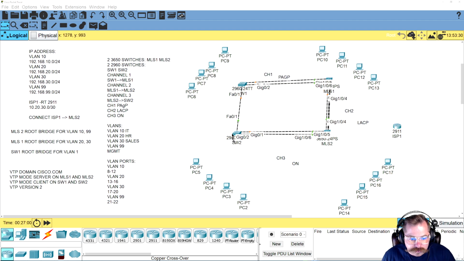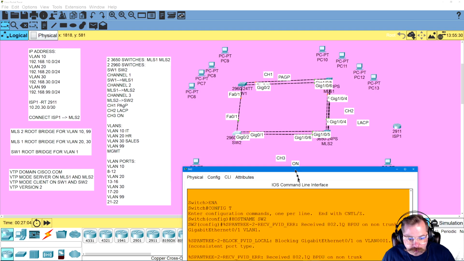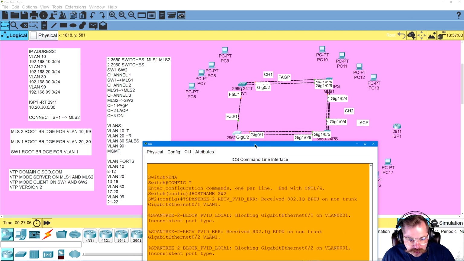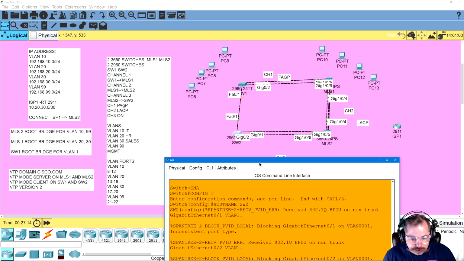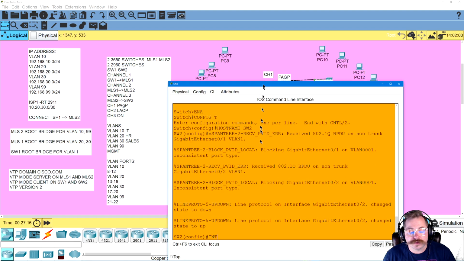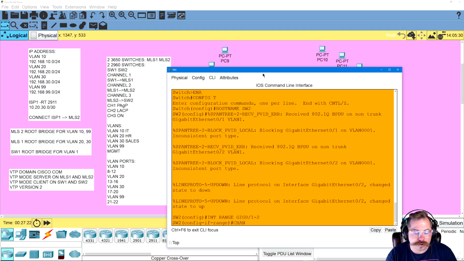And now the last little bit of tidbits, we're going to go back to switch 2. Switch 2 is part of our channel 3, right? So those are not up right now. We're already in config t. Same thing as switch 1, switch 2 is using gig 0/1 and 0/2. So int range gig 0/1-2, channel group 3 mode on.